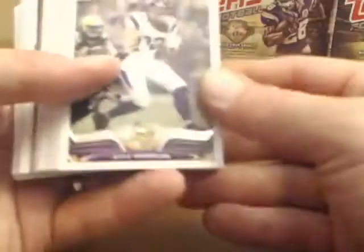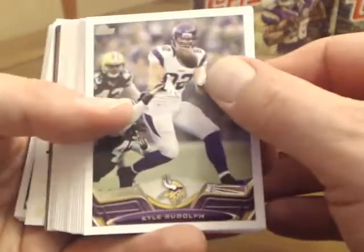And last pack in box number 2. I do like the jumbos. There's only 6 boxes, so it doesn't take too long to get through everything. I guess maybe that commemorative patch was an extra, a bonus hit. I think we're getting another relic card in here, it feels like. Something a little bit thicker. So we'll see in a minute what that is.